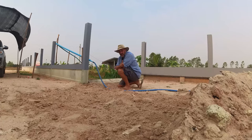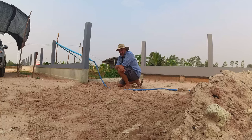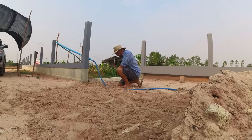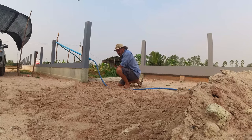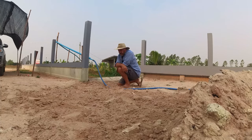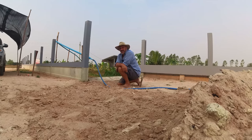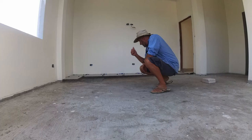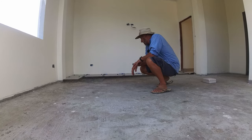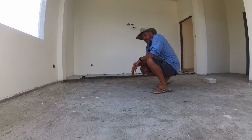Good morning, Paradise, Thailand. Before I forget, I want to wish everyone a fun and safe Songkran — begins tomorrow. I did not make a video yesterday, just the way things turned out. First things first — my hose popped off yesterday, nobody noticed it, washed all this out, and filled this pipe I put in over here full of water, or mud. We got it all cleaned out and I filled it all up this morning already. I'm already sweating at 7 a.m. It's supposed to be in the hundreds for the foreseeable future — everything on the forecast is 100 plus. We'll walk around and take a look at what they got done yesterday and what they have left today.